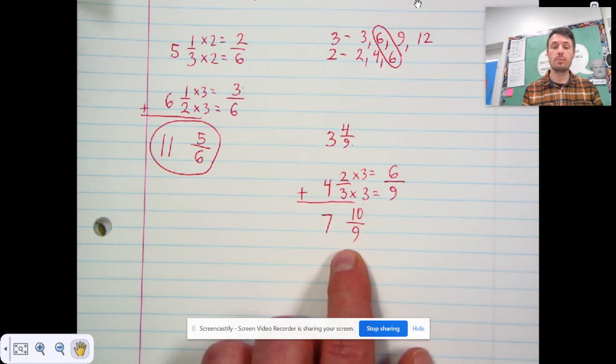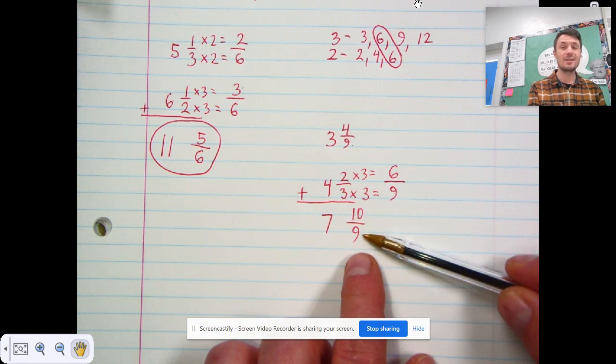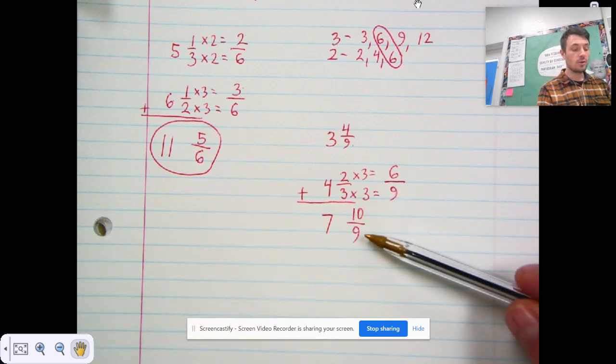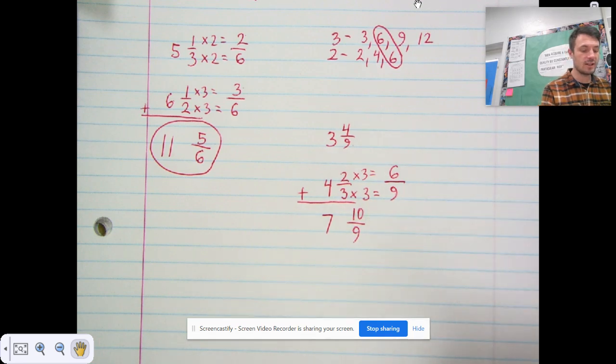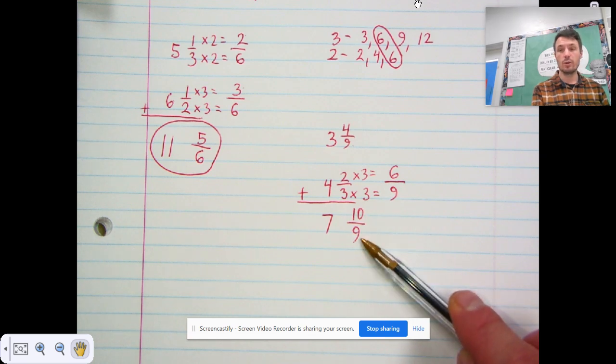And what do I do with an improper fraction? Its numerator's too big. Its numerator is bigger than its denominator. Its head is too big. So what I do here is I divide the denominator into the numerator, because 10/9, what this means is it's actually more than a whole. 9/9 would be one whole.